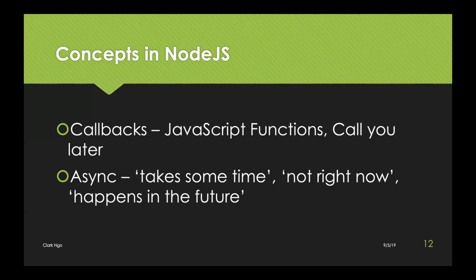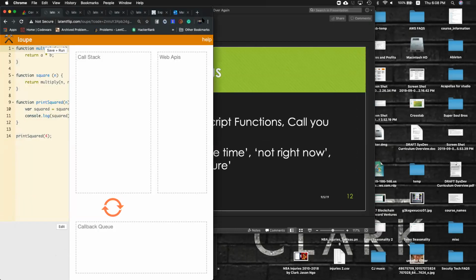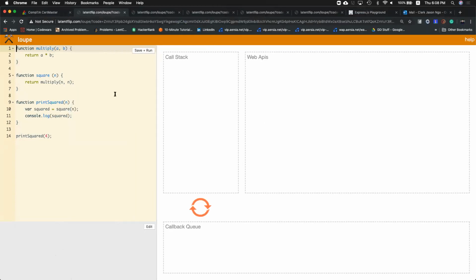Because in order to implement the callback function, you should have a... Do you have a good example? So I pulled out Kevin's resource and basically has something like this. First we'll talk about the call stack. Focus your eyes on the call stack. Right now we have a file and three functions. One function to print the square. How do you print the square? You call the square function. How do you square a number? You call the multiply function. So in this file, three functions and one function call.